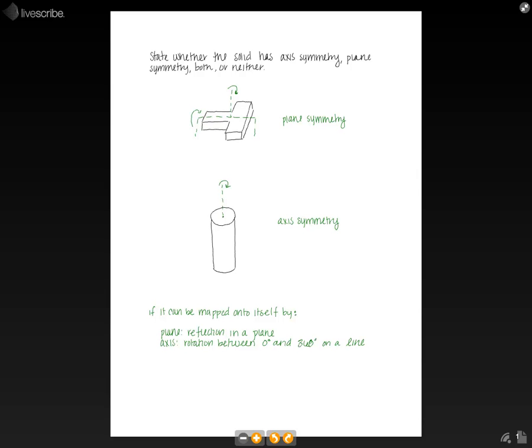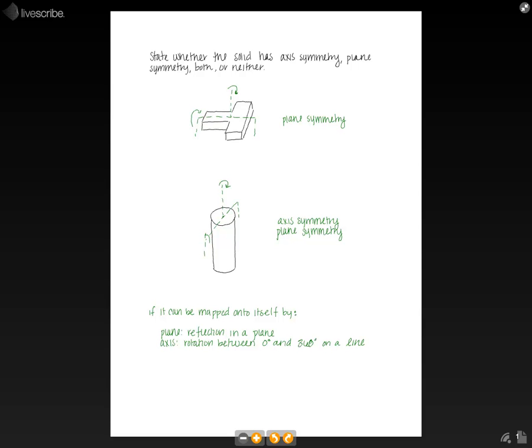Alright, so now we need to check for plane symmetry. Other than there, is there anywhere else we could draw planes? So we could draw a plane through the center of this thing, right? Like this. So then we would basically split it into like hemispheres. And if we flipped it over this plane, we would end up with the same figure. So that means we have plane symmetry.